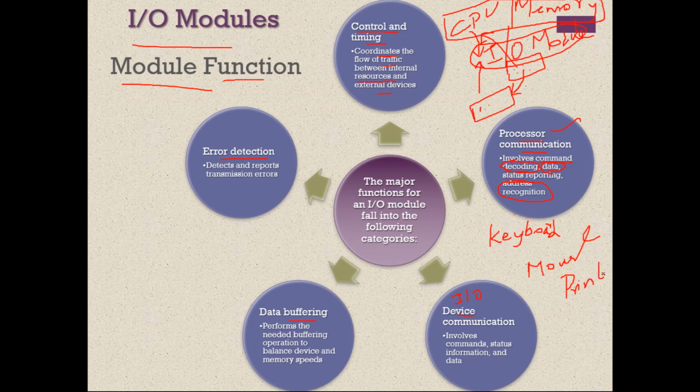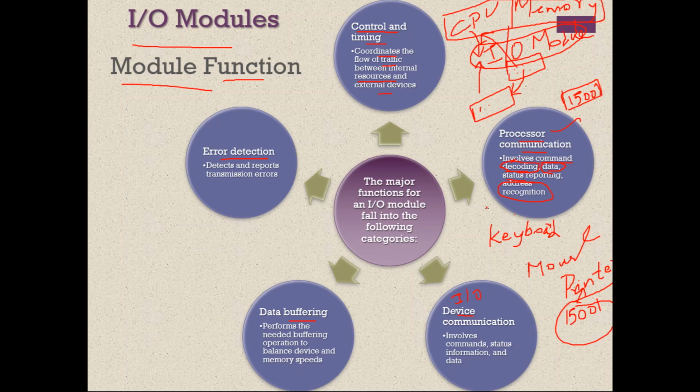Now if the CPU wants to print something on the printer, the CPU will not say print this data on the printer. No, the CPU will send some data and it will send the address of the printer. If the printer's address is 15001, say this is the address which is used to refer to the printer. So 15001 is the identification or the address of the printer. The CPU will say print this data to 15001. Now what is 15001? 15001 is the printer.